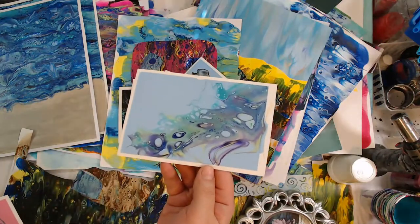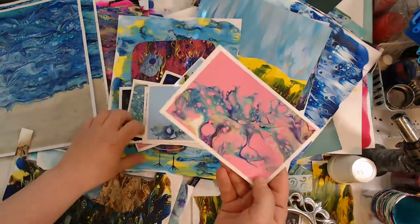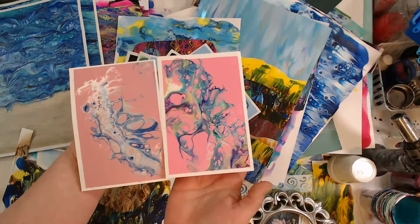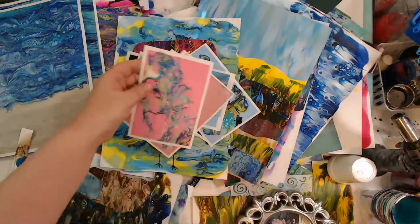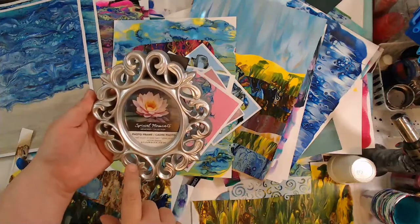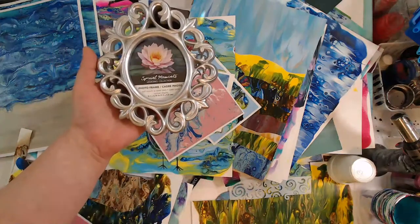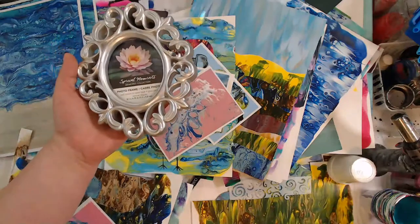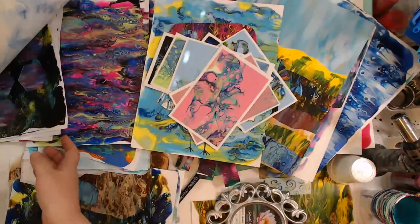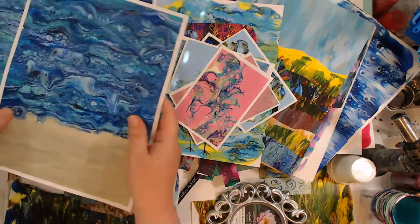You can also just frame them. I like to get these from the Dollar Tree - they're 3.1 by 3.75 inches - you can use these or even smaller pieces and frame them and make little things. You can also stamp on these too. I have an example where I stamped on one. This one turned out real pretty - both the pink ones turned out beautifully, one bright pink and one more subtle rosy pink.